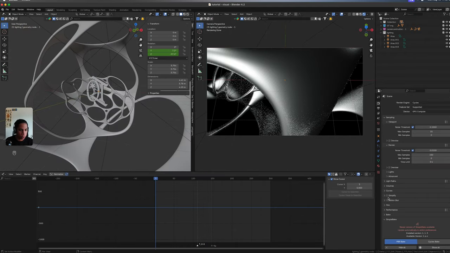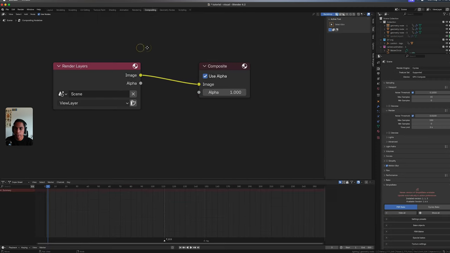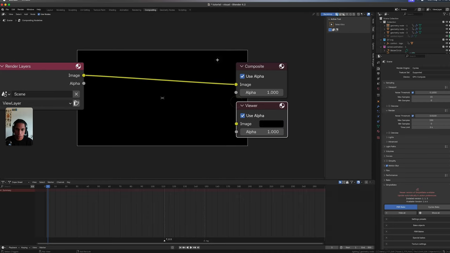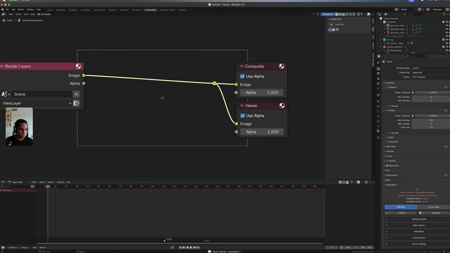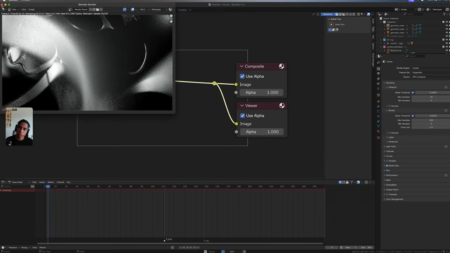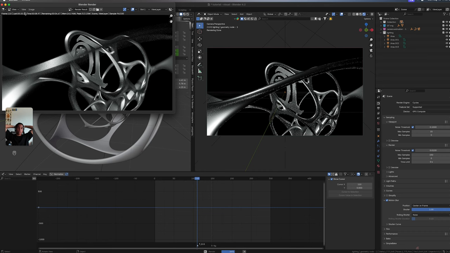Now we're moving into the motion blur portion. So this one is completely up to you. So what I like to do to test motion blur is I'll go into my compositor, Shift A, viewer. I have this one, and I won't really touch anything besides that. And what I'll do is just render out a still image. And you just want to see how far that motion blur is going. Like, that's looking fucking clean, actually. Holy fuck. I gotta take a picture, sorry. Okay. This is looking pretty clean, actually, gamers.